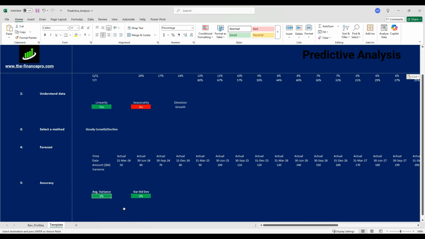It's 100% because it's perfectly linear in nature, and these are the simplest and easiest revenue or prediction patterns to model out because they're linear in nature and they grow in perfect correlation with time or another variable.